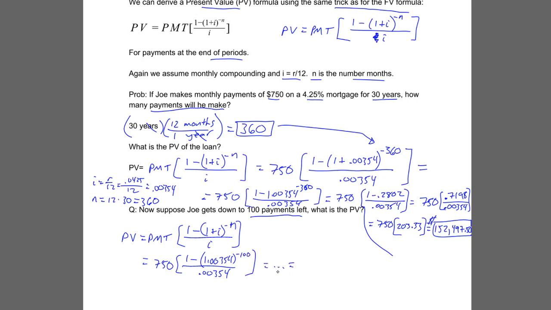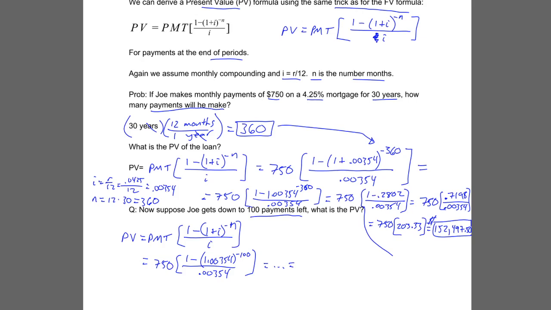And what I'm going to do is put a little ellipsis there. I'm going to calculate it and give you the answer. And then by the last problem in this one, you should be able to figure out what the answer is. I'm going to leave it all in the calculator also. So 1.00354 raised to the minus 100. Helps if I could enter it correctly. Let me switch back to that other good calculator. I don't trust this calculator.